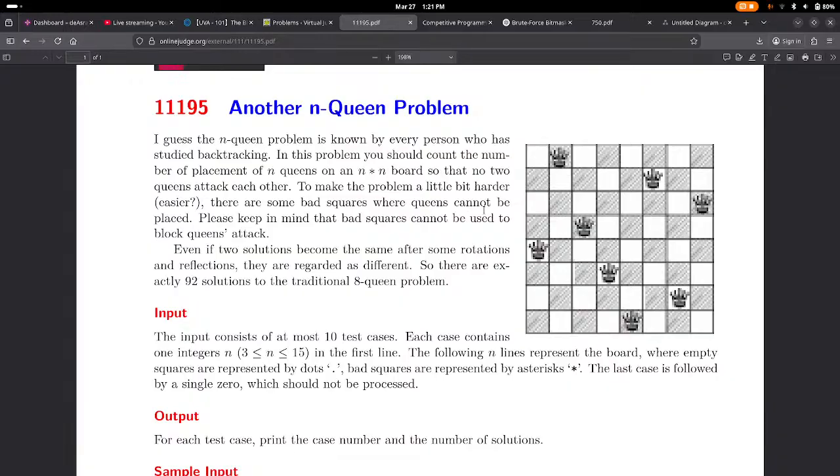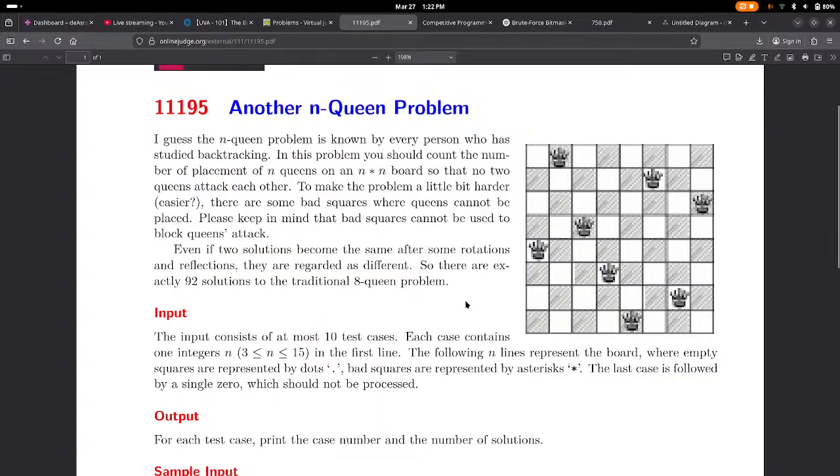In this problem, you should count the number of placements of n queens on an n cross n board so that no two queens attack each other. To make the problem a little bit harder or easier, there are some bad squares where queens cannot be placed. Please keep in mind that bad squares cannot be used to block queens' attacks.